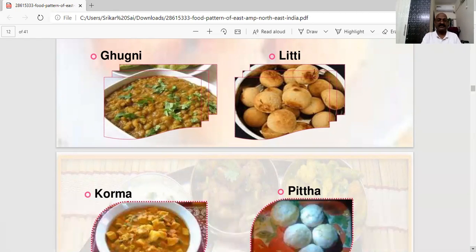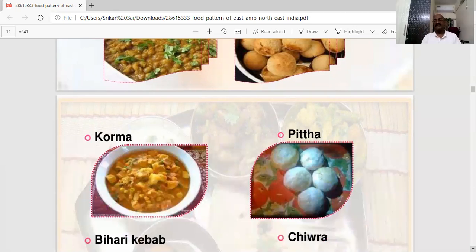Unleavened bread. Kurma is very famous in the North Indian region, and in the East Indian region also. The kurma is made out of poppy seeds, and they add garam masalas, a little coconut, and a few cashew nuts all together.